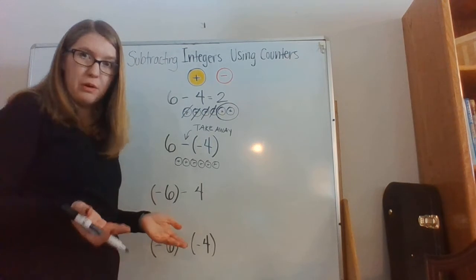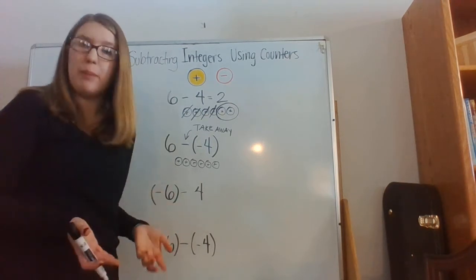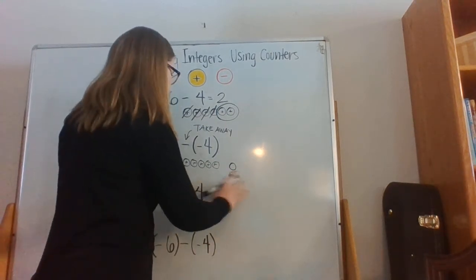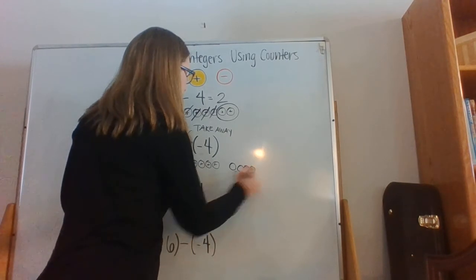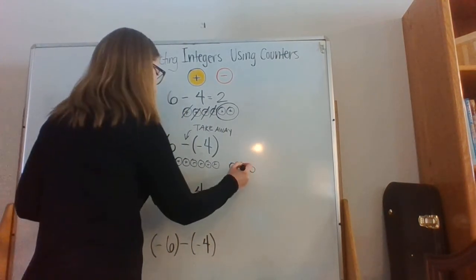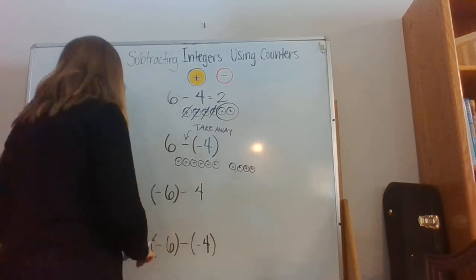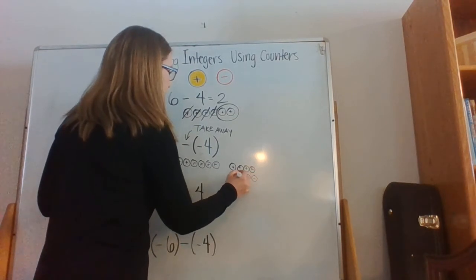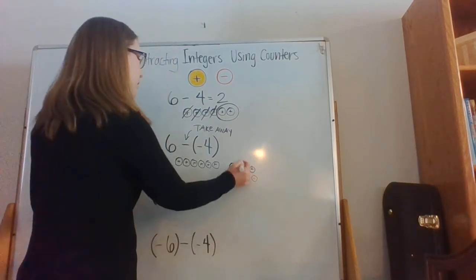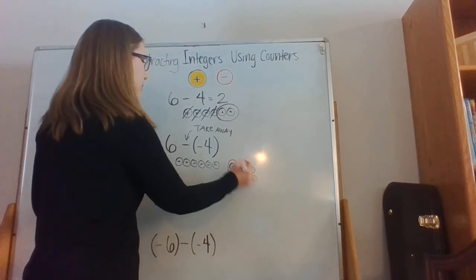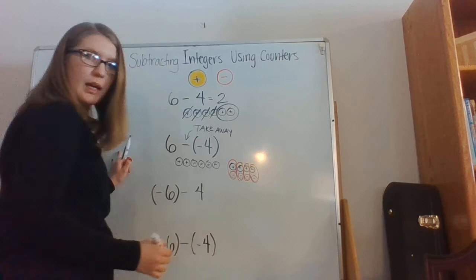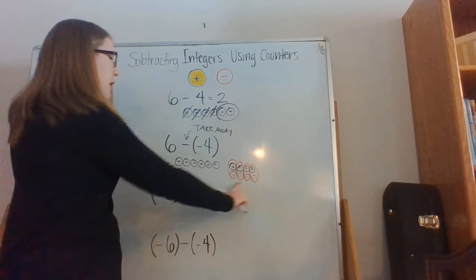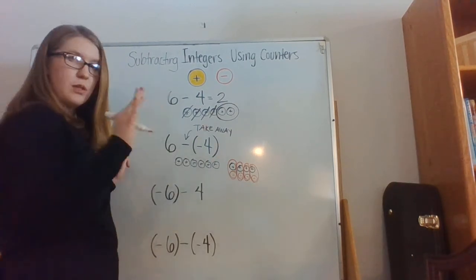But I know that I can add 0 pairs. So if I say 6 plus zero is still 6, right? So here, that's what this is. I have these little 0 pairs here. Each one of these is a 0. They're all 0. Positive 1 and negative 1, they're all 0. So here I have positive 6, and I have plus 0 equals still 6.